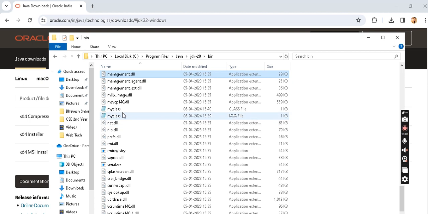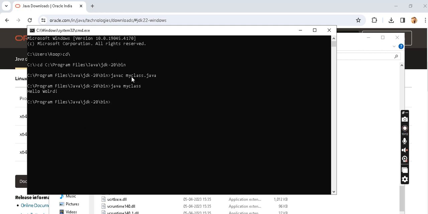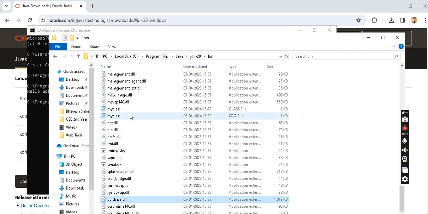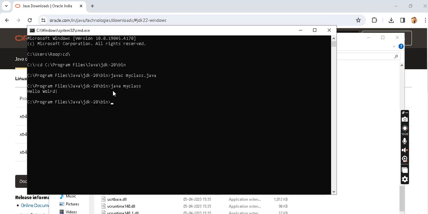बिन के अंदर माई क्लास डॉट जावा। Okay, once it is written, we had compiled it, javac myclass.java, and once it is compiled successfully, the same file is created with a different extension, that is a .class file. And once the .class file is created, we will run this command, java, for execution, myclass. This myclass is basically myclass.class, it is a class file, and once we enter, it gives the output hello world. So this is how you will write and execute your Java program from command prompt.